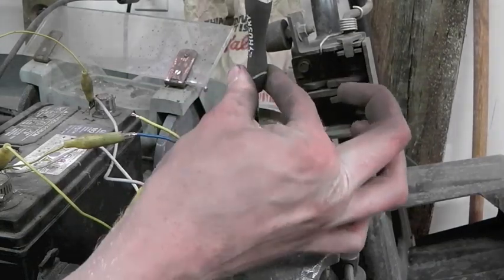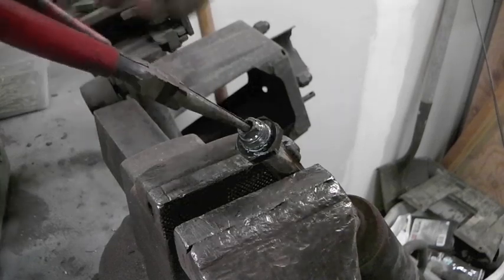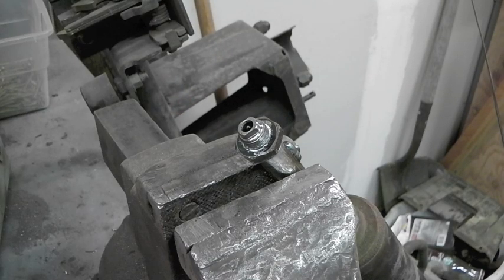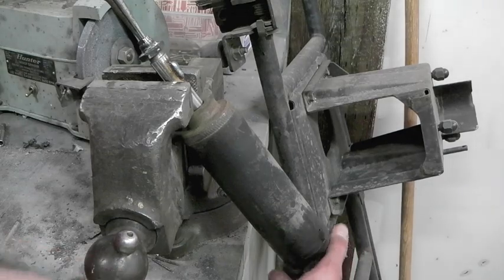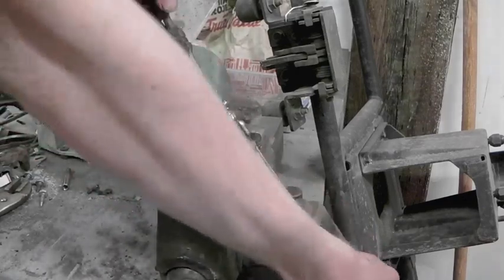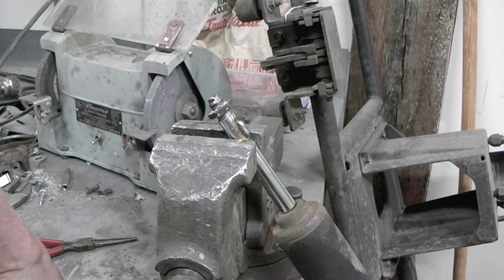We've got the end of the rod here that it goes into. I can get pliers onto it, but it turns. It does appear to be turning. It's not the kind of thing that screws down on a taper or something. There's some resistance to this — I turn it 90 degrees and it was real easy. So it's clearly changing how fluid — or at this point air — moves through the system.